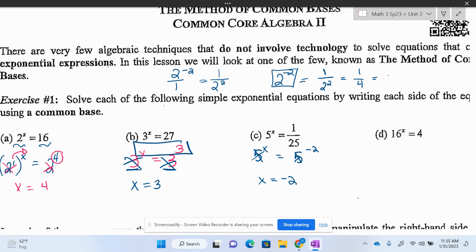What can I say 16 is? 16 is the same thing as, do you want to write it as a power of 2 or a power of, that's the whole number 16. So you can write it as a power of 2 or a power of 4. What do you want to change 16 to? Let's decide first of all, do we want to write it as a power of 2, 2 to some power, or 4 to some power?